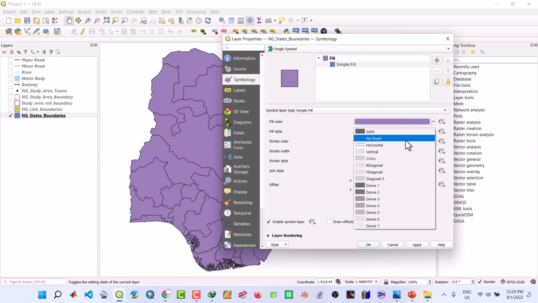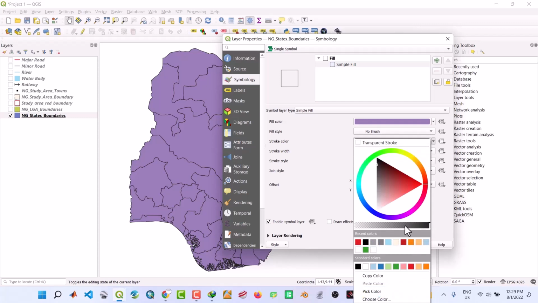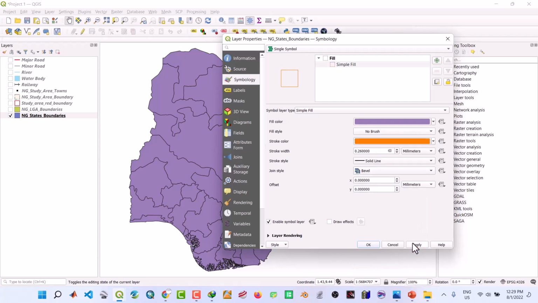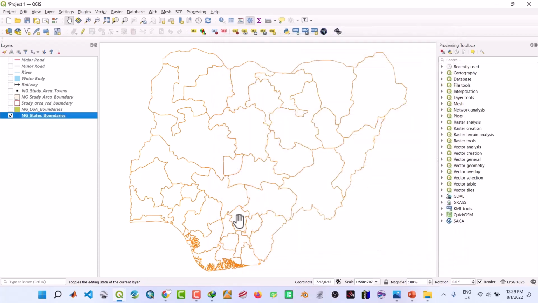Fill type is no brush. Then color, I think we have this color. Then apply. I think that is it. Then click OK.